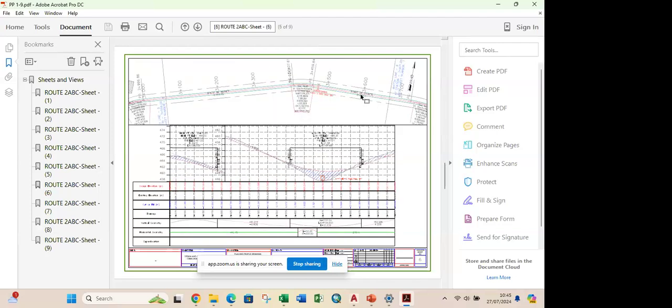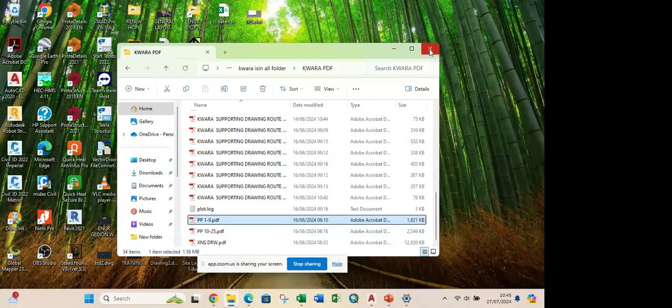When you have an electric pole, you just put it there and show the electric pole's location as well. So that's why the sort and filter is very important. You can just highlight those points where they are located in the drawing and show it. So someone picking up the drawing will know that, okay, there's a building here, there's an electric pole here, there's a river crossing here, there's a culvert here. So you just show them on your drawing as well. So once you're done.